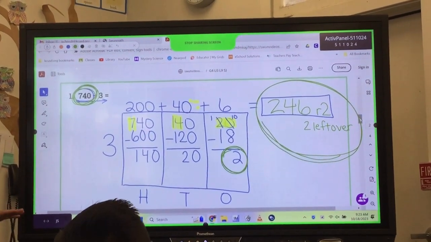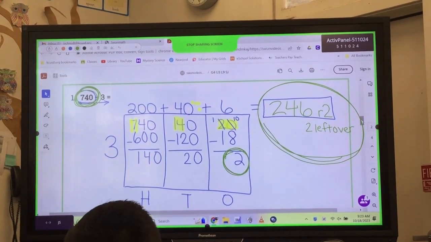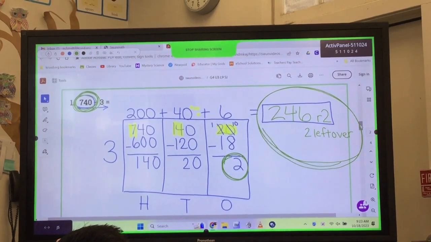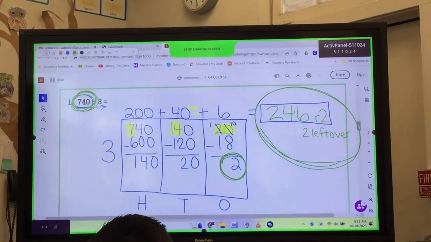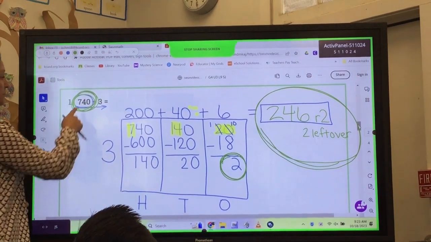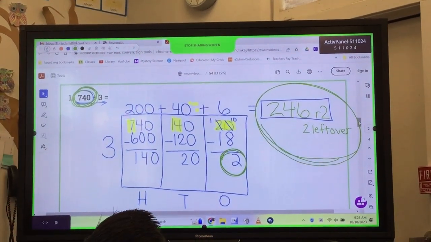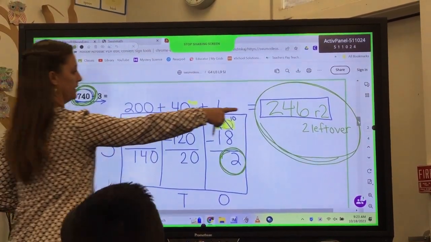So we always say when we're done with a problem we have to think, hey, is it reasonable? Because we talked about when we have, when we add numbers, the answer will be larger, right? When we subtract numbers the answer will be less. Okay, what about division? Does this look reasonable?